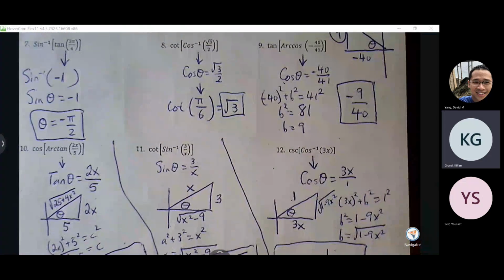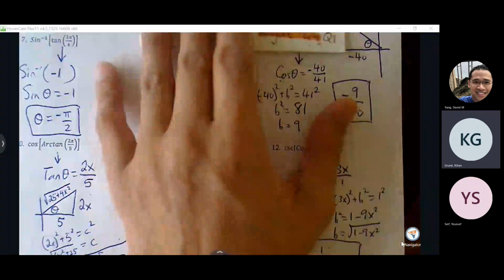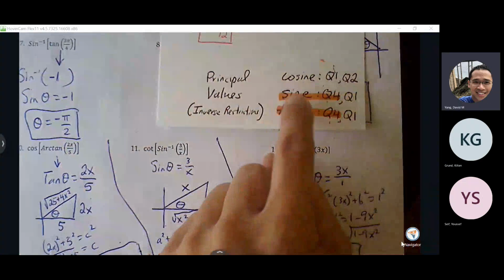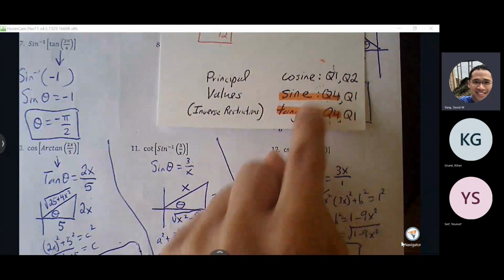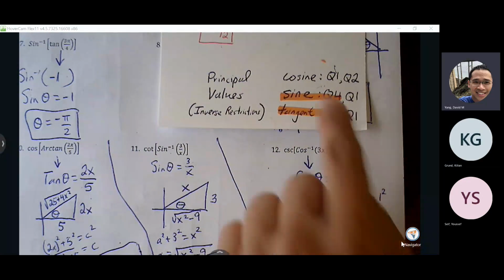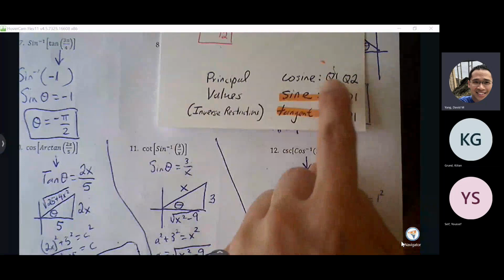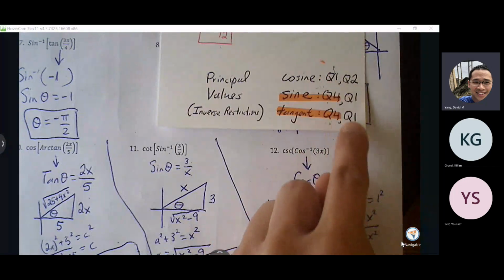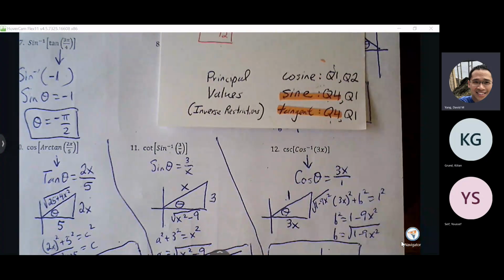So for the principal values, like on sine, is quadrant 4 negative, like tan? That's right. So sine is negative in the fourth quadrant, just like tangent. And cosine then is positive in the first. That's right. If you see a positive ratio, it's all going to be consistent. Cosine, sine, and tangent are all going to be just in the first quadrant. It's only the negative ratios with principal values that you have to make the adjustments, either quadrant 2 or quadrant 4.